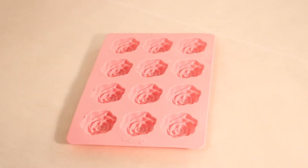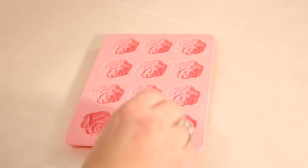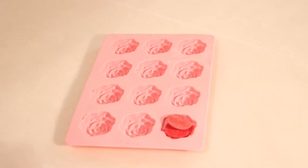Now that I've shown you the piping method — which is the way you'll have to use it if you're using a plastic mold — let me show you another option if you have a silicone mold. Wilton has made the silicone able to hold up to really high temperatures, so we can actually melt the candy melts right in the mold, pop it in the microwave at power level 50 for two minutes, then jiggle and tap just like before, and put it back in for 30-second intervals until it's completely melted and all air bubbles are out, then put it in the fridge.